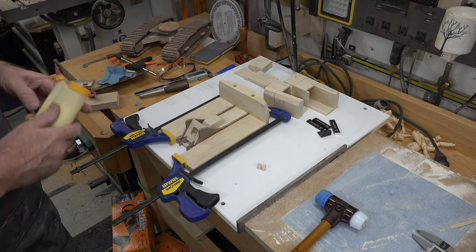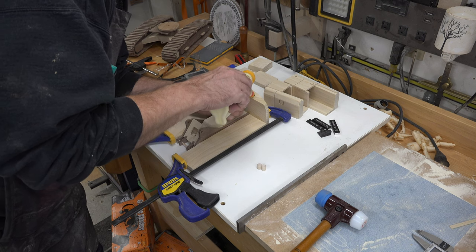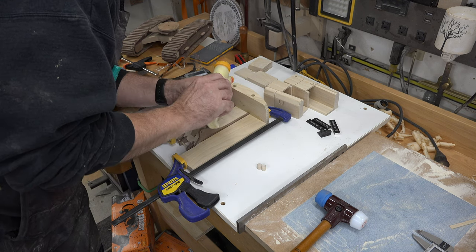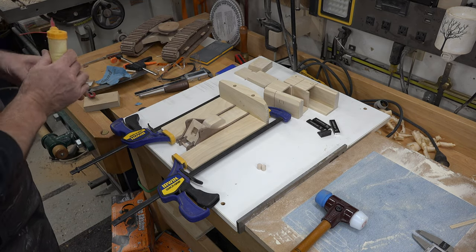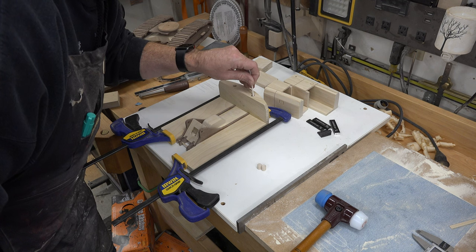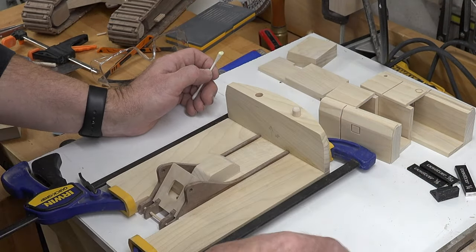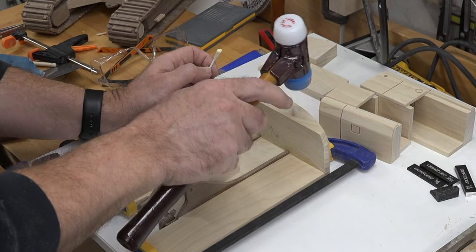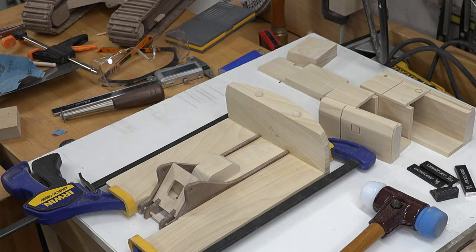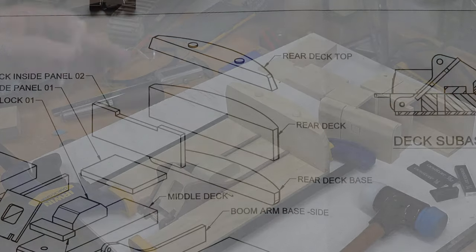While we're waiting for the counterweights to dry, remember those three-eighth-diameter holes we drilled in there? I've taken some three-eighth-diameter dowel, sanded a little chamfer on the top side, and cut them so they are just slightly above the counterweight section when sunk into these holes. I put a little glue in there and we'll place our little pieces of dowel in place just like that. Those are our two pieces shown on the plans - I said I would use a different method, and those are done. Now we just wait for the counterweight to dry up and then we'll glue on our cabinets.